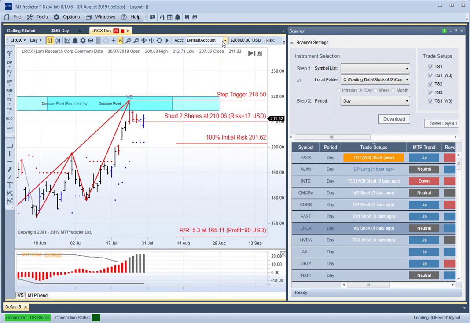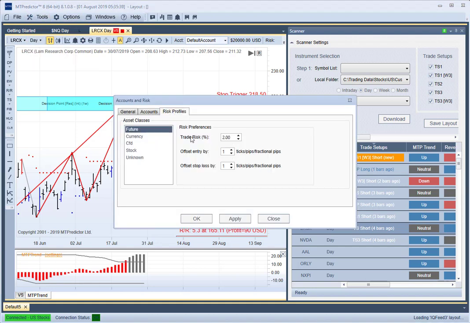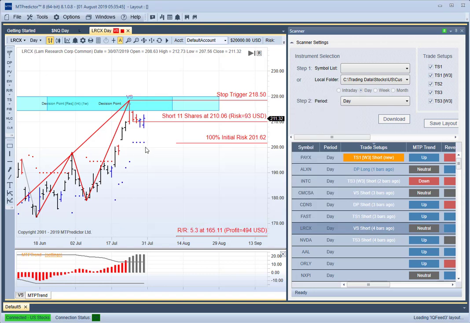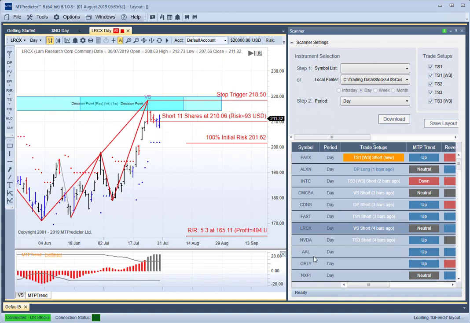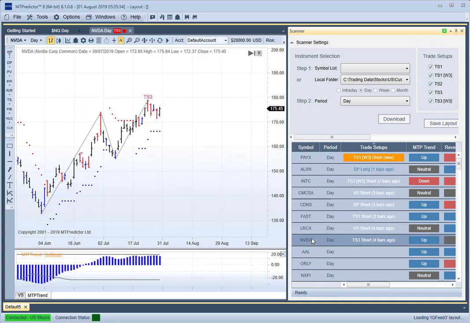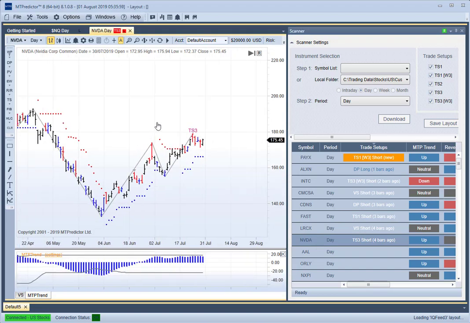You can change your account size as well, so you can have different account sizes and your different risk profile as well. Just take that back up again to 0.5%. So you can see you can adjust this to tailor how you want to do your trades as well. So that gives you the number of shares, or your position size, and keeps your initial risk small and under control. So now you go through and have a look at all the ones that you potentially like the look of as well, and there's another one there as well.